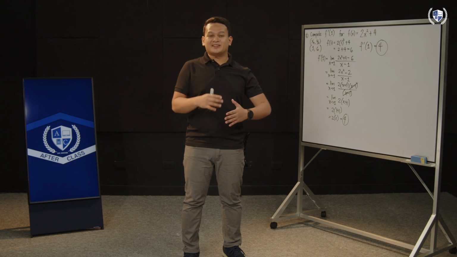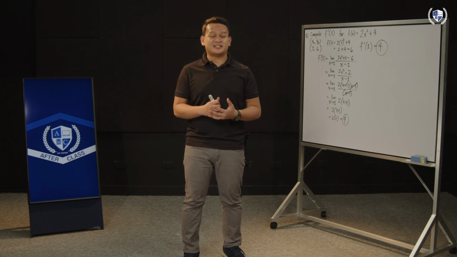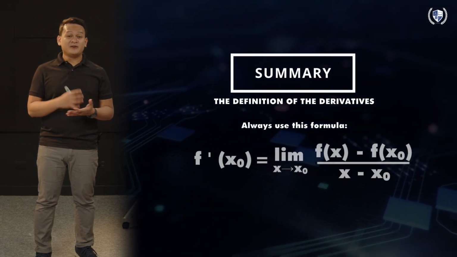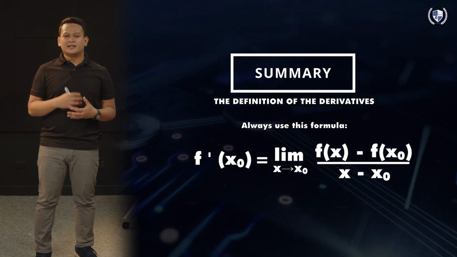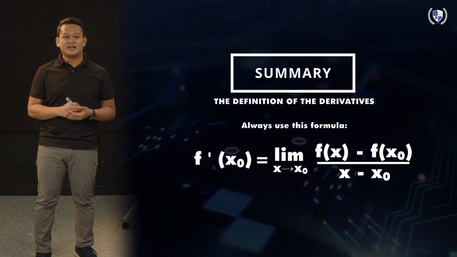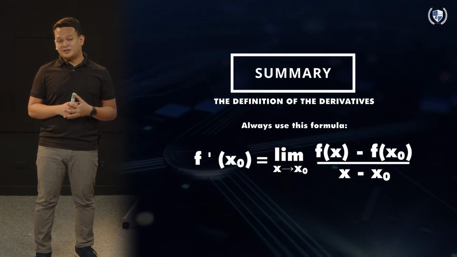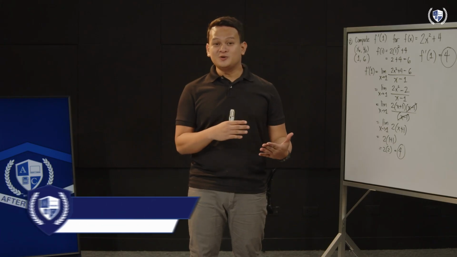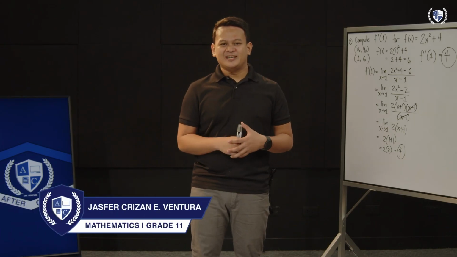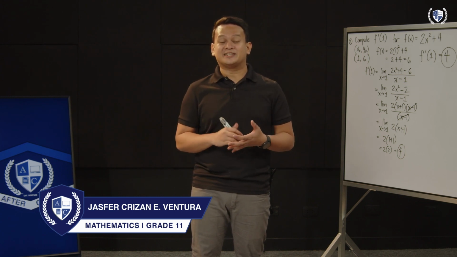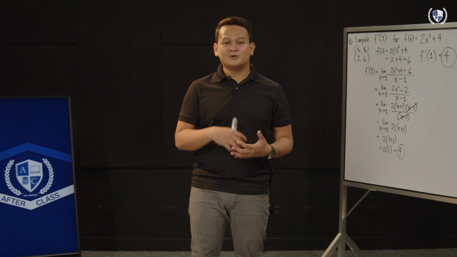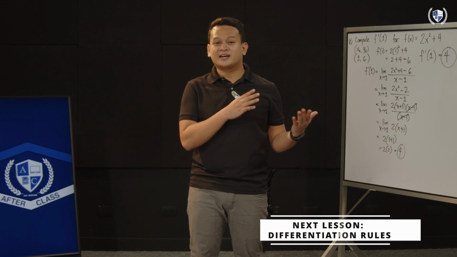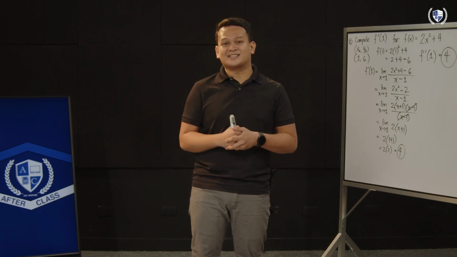So now we know how to get the derivative of a certain function at a certain value of x. Paano yun? The equation is given by f prime of x naught would be equal to the limit as x approaches x naught of f of x minus f of x naught all over x minus x naught. Yung kakadiscuss lang natin ngayon sa video na to, hindi lang naman yun yung isang version ng ating derivative. There is actually another version na kung saan kahawig pa rin siya, but not necessarily na ganun-ganun yung form. So, that would be our next lesson.